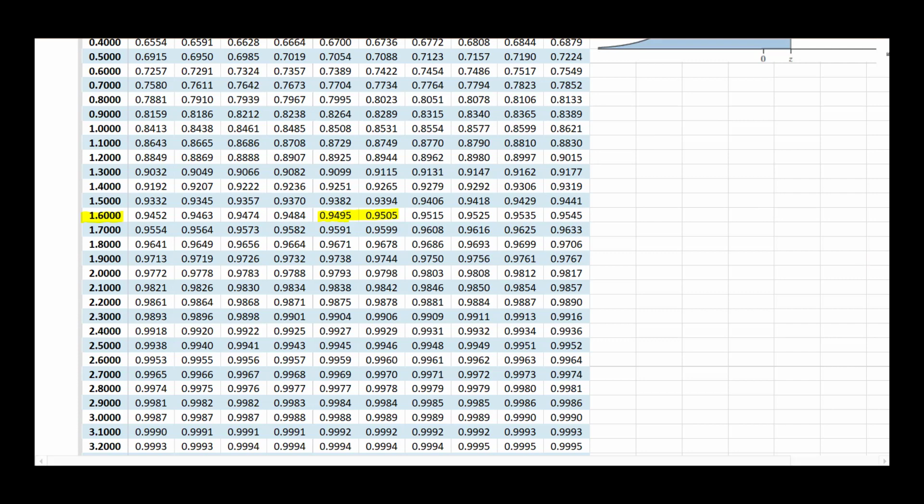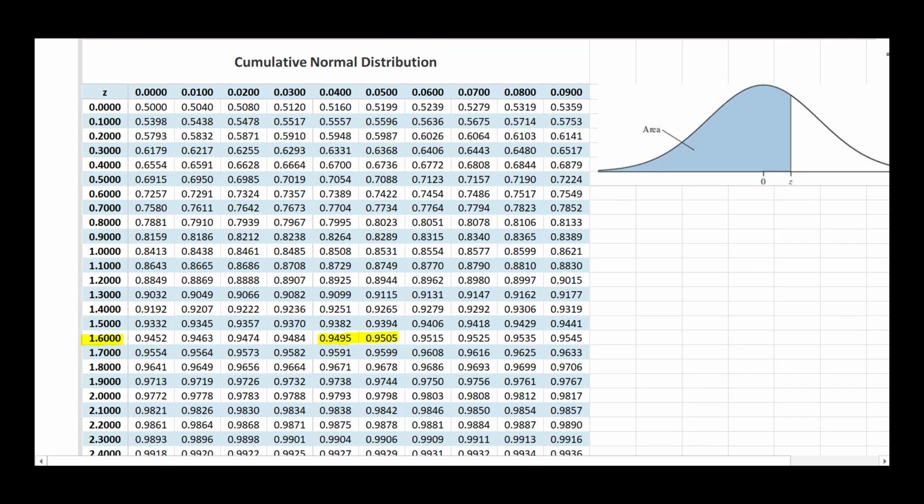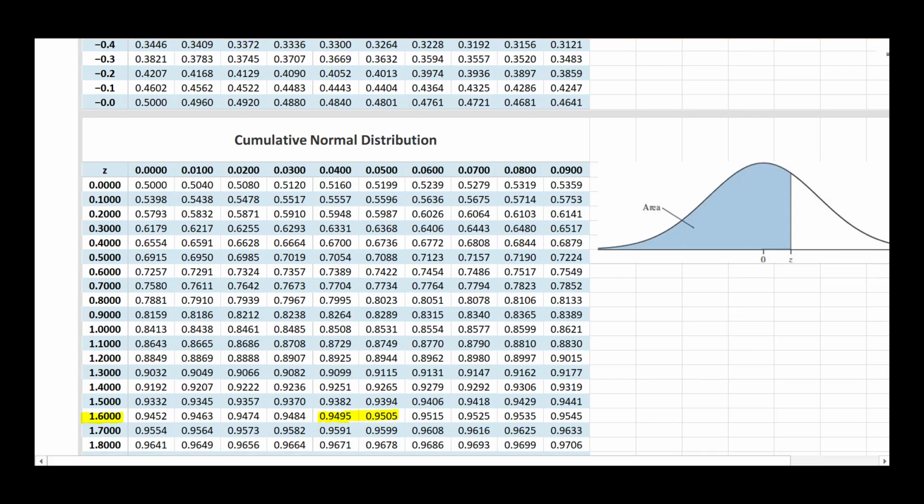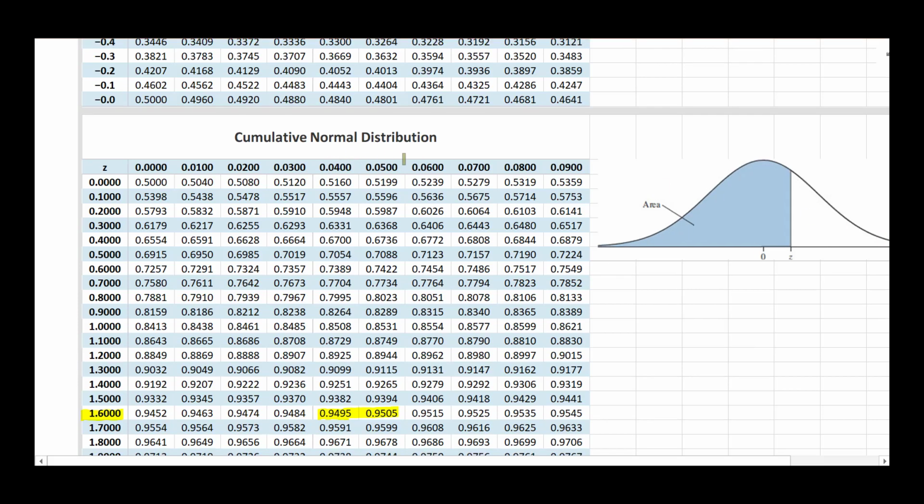So that's 1.6 for the integer place and the tenths place, and then we're going to get the hundredths place from up here. So we've got these two, so it's going to be halfway in between 1.64 and 1.65. So that's what we're going to go with.